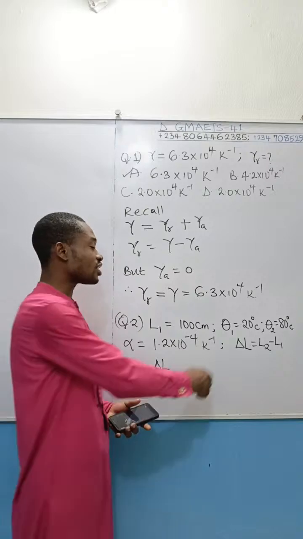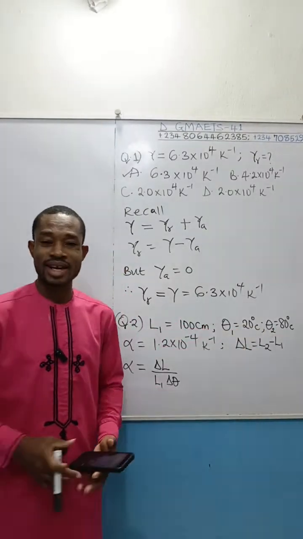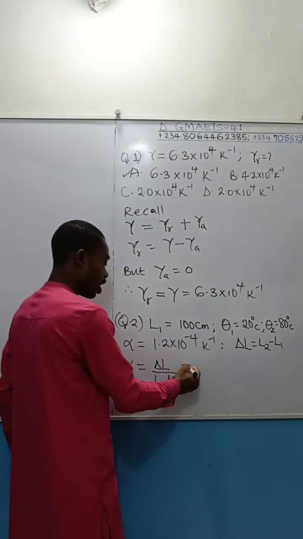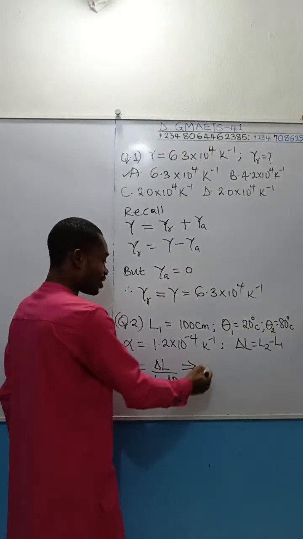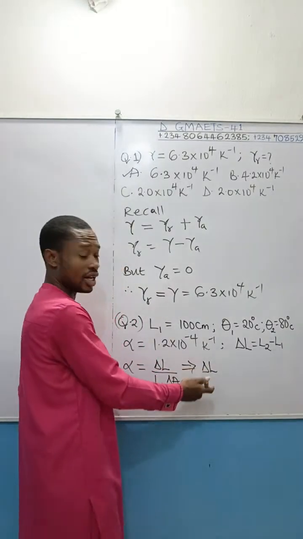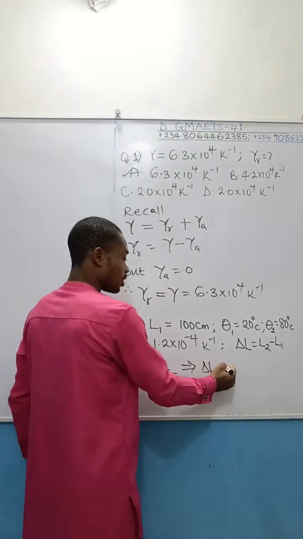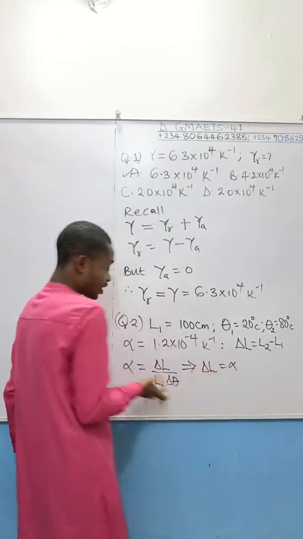If you start converting each of these to Kelvin, you are wasting time, because at the end of everything, you still get the same answer. Therefore, we shall go straight on and write that it implies our change in length, you need to get it, you cross multiply. I want to make change in length the subject of the formula first. But you can decide to substitute here directly.